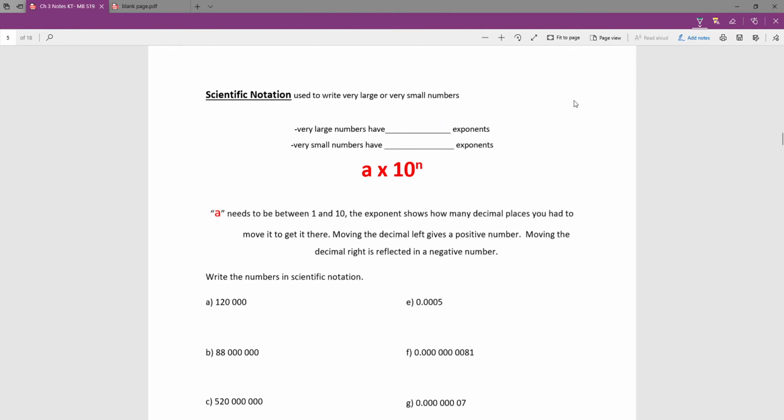So scientific notation is part of our notes for 3.2, and it's in here because it sometimes does have negative exponents on a base 10. And scientific notation is just a shorthand way of writing really, really big or really, really small numbers. Examples of this are all over the world of science.